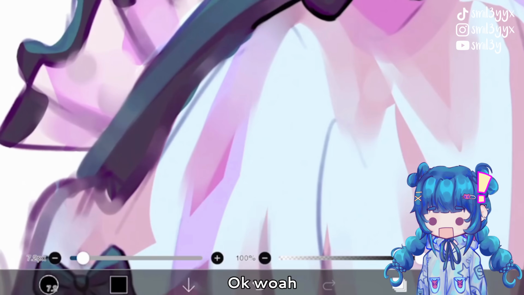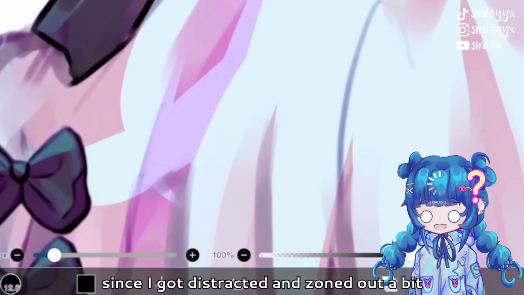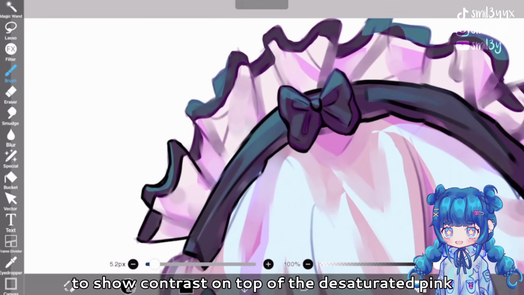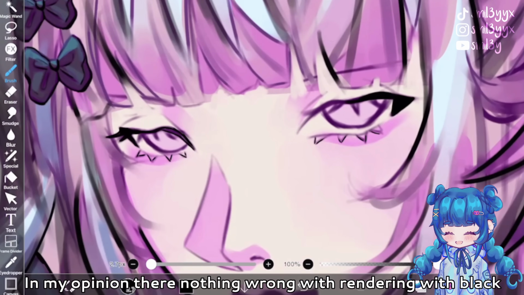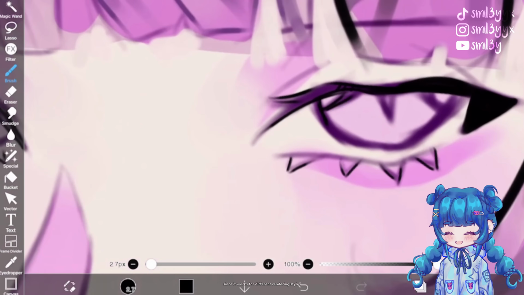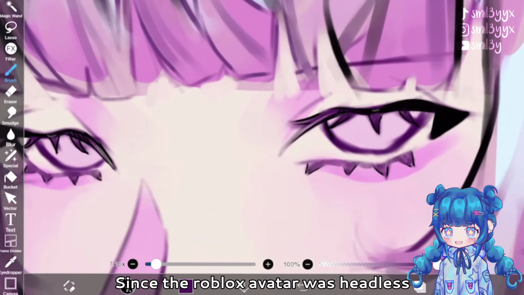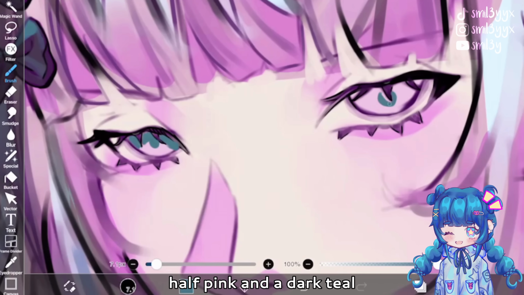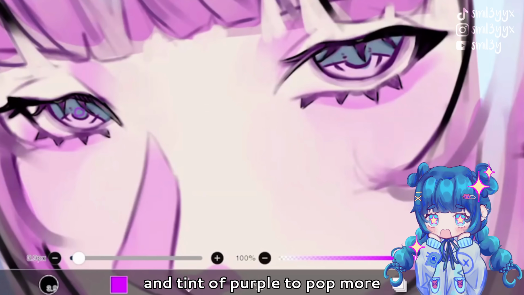Okay, whoa. That was quite a jump. I forgot to record the last few bits since I got distracted and zoned out a bit. So I rendered with a dark vibrant purple for blending to show contrast on top of the desaturated pink and outline with pure black. In my opinion, there's nothing wrong with rendering black since it works for different rendering styles. Since the Roblox avatar was headless, I thought it would be good to color the eye half pink and dark teal, the pink coming from the hair and the dark teal coming from the highlight on the bows, and a tint of vibrant purple to pop more.